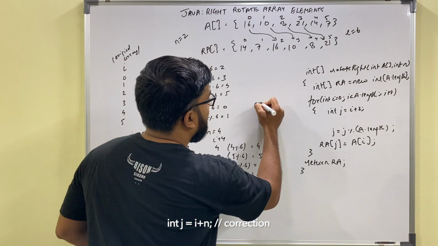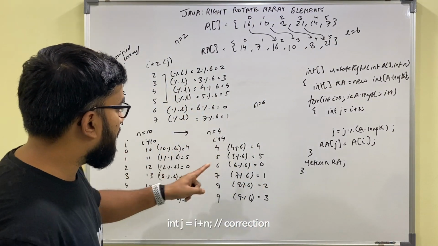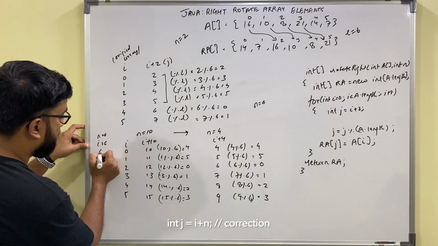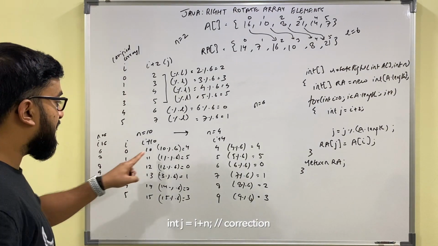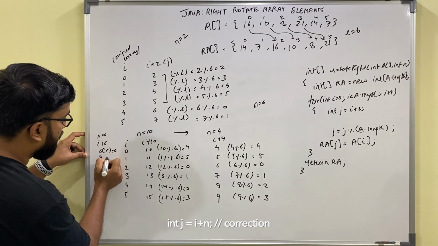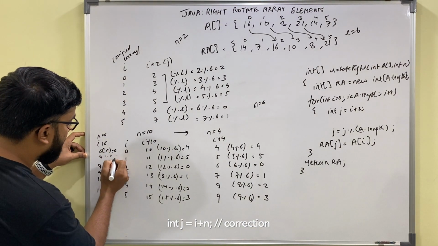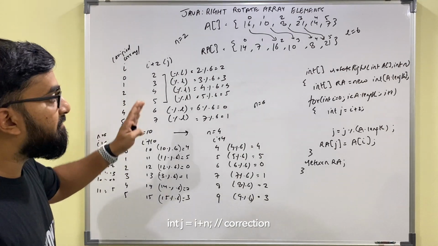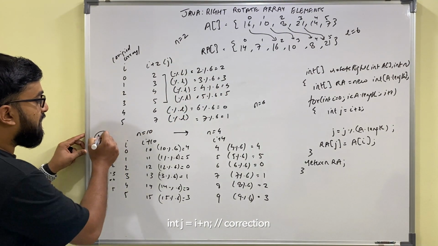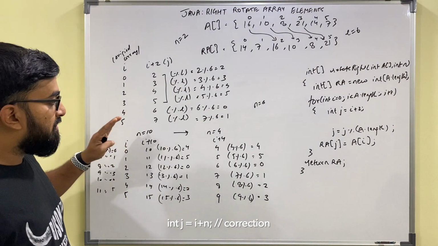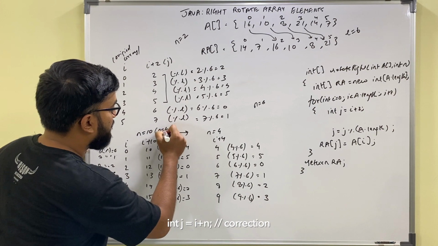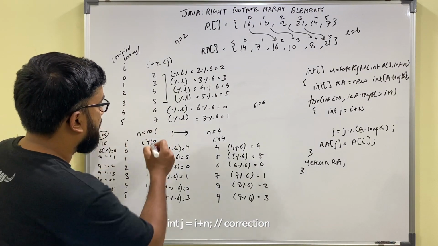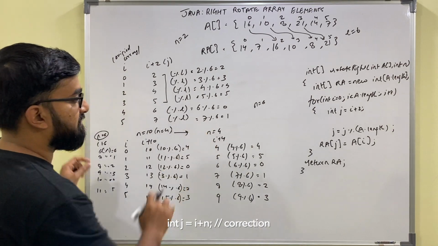This is because when you do n equal to 6, the values are going to be I+6. So we have 6, 7, 8, 9, 10, 11. And then when you do percent 6 to all of these, it becomes 0, 1, 2, 3, 4, and 5. That is to say, when you rotate an array right n equal to the length, it goes back to the original state. So n equal to 10 is basically n equal to 6 plus n equal to 4. n equal to 6 will give you the original array, so this is basically equal to n equal to 4, which is this.